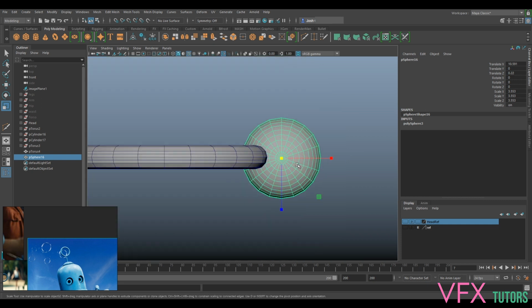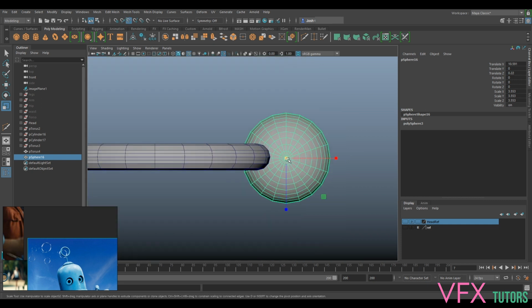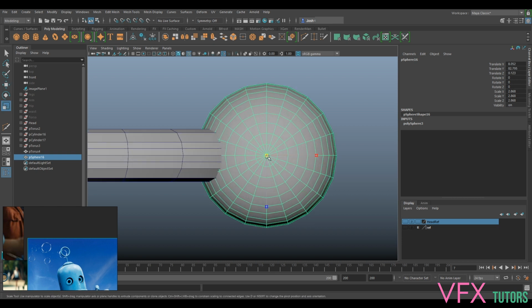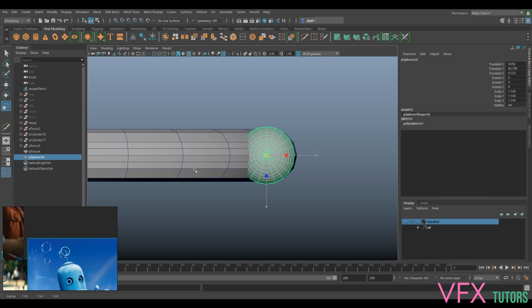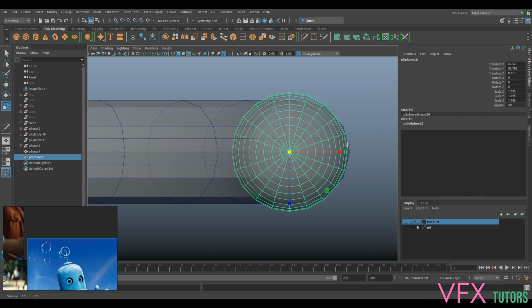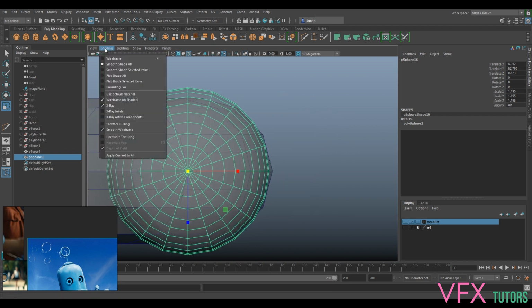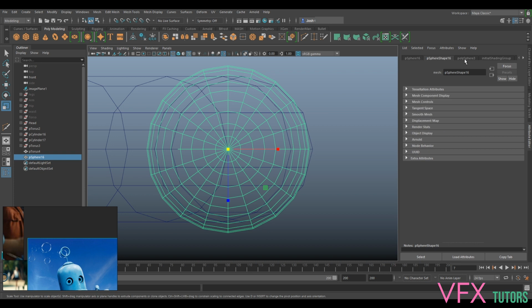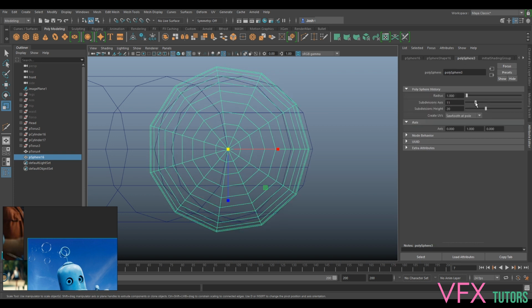So I'm just going to hide my reference. I'm just going to make a sphere. I'm going to scale this down, and it might actually be easier if I go into X-ray or even wireframe. Cool, and it might not make sense what I'm doing right now, but I'm just going to reduce this down.